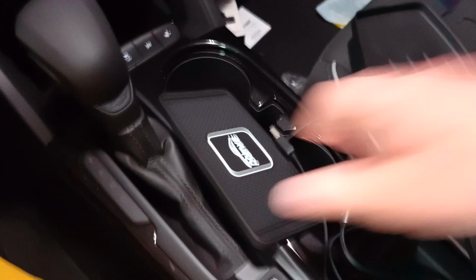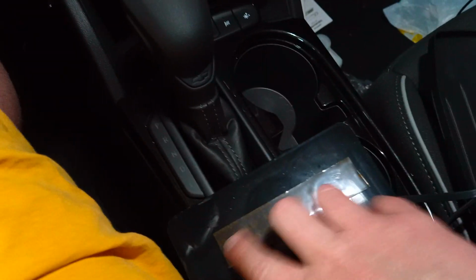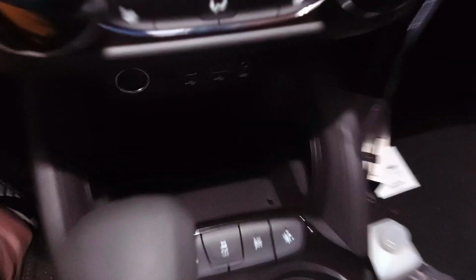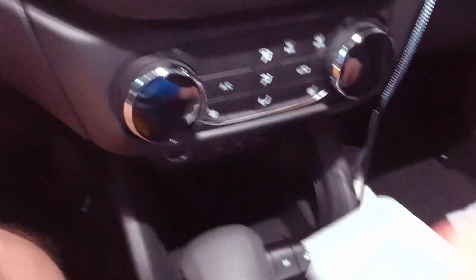And what we use that for is we flip this over and we clean this with alcohol, at least 70%, and stick some down. Next, you're going to want to clean this area with some alcohol. So, we're doing this together. So, let me get this going.